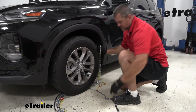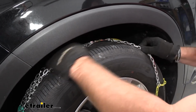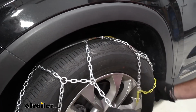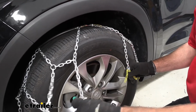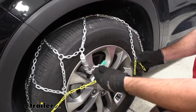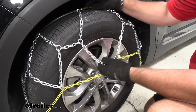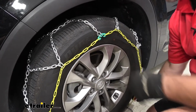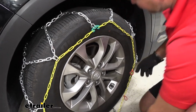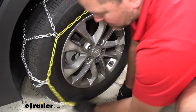We're going to take our 2 ends, feed them up behind the tire, and then hook them together. We'll start pulling our chain around to the front. We're going to take our green hook and hook it to the yellow link. We're going to feed this back. We'll try and get the chain on the front face of our tire as even as we can.